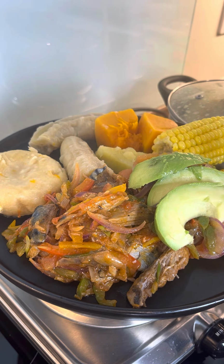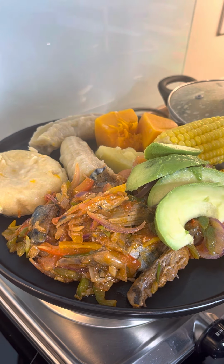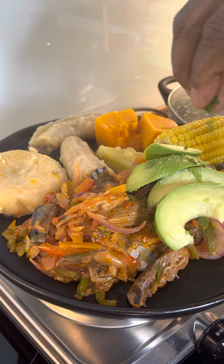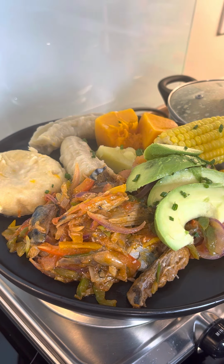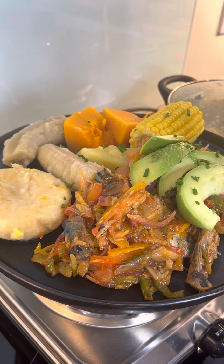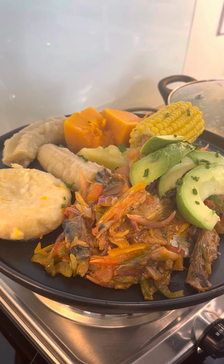You can't get this to buy at the local shop or the supermarket. What you call a real authentic street food, you know, you can't get that to buy at the local shop or the supermarket. What do you think, guys?